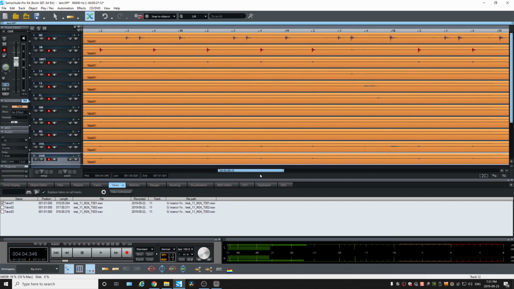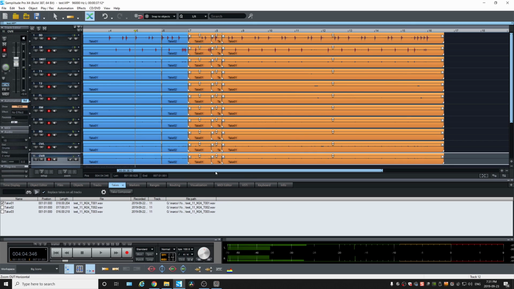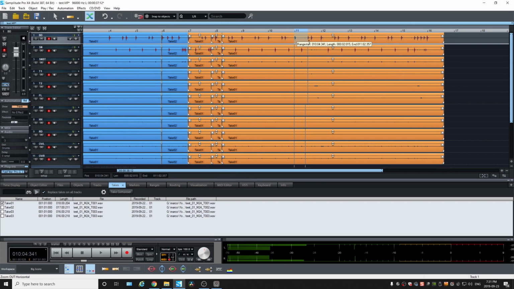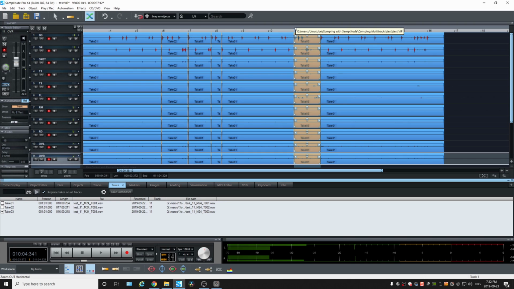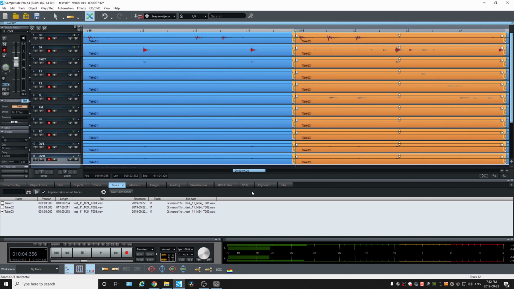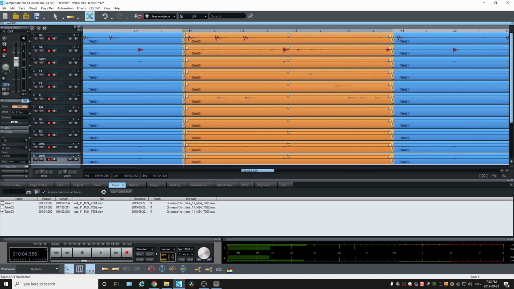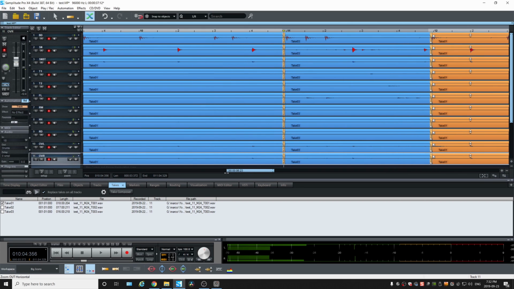And let's say I want a part of the take three for that measure. Let's go. So I hit the key T on my keyboard, and then I select the area and then choose take three. So I'm going to adjust the range like this, and let's listen to that part.